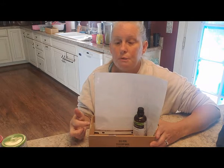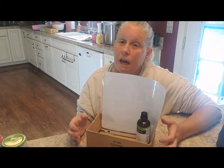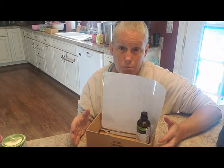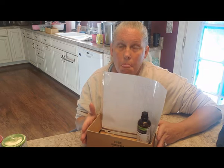So with this being baby powder, it's kind of a light colored scent. Because it is for baby and for newborn, I'm not going to add any coloring to this one. The reason for that is simply I'd rather not. I want babies to have as pure a soap as possible. So that's what this will be. It's going to be a pure tear free soap.